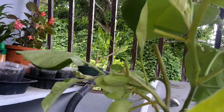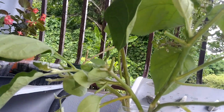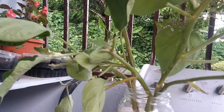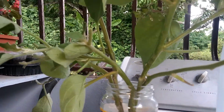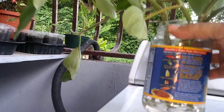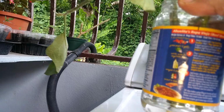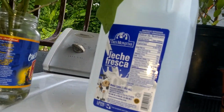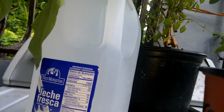These are my eggplant. What I'm doing is, as they grow, I'm cutting them and putting them in water, but they taught me how to do it. You don't just fill it up with a whole stack of water. You water the tip, just the tip, because if you put too much water, it tends to die. It rots.